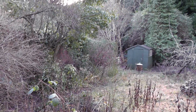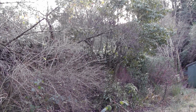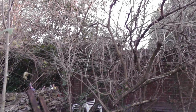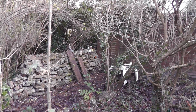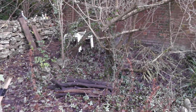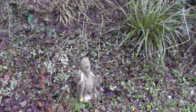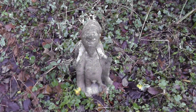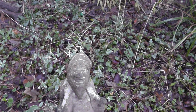And along the back here we have some quite nice things. That's a Photinia. There's a smoke bush here, you can't see it right now of course. Dogwood, Guelder Rose, which is of course a viburnum. And there you are looking back into that little secret area with the dry stone wall. In summer you can't see it because there's so much vegetation here. But right now of course everything's very open. And finally in this little corner of our woods we come to my naughty gnome. He's a very sweet little fellow, but he has this one bad habit, which is to flash at everybody who goes by. I think he's lovely.